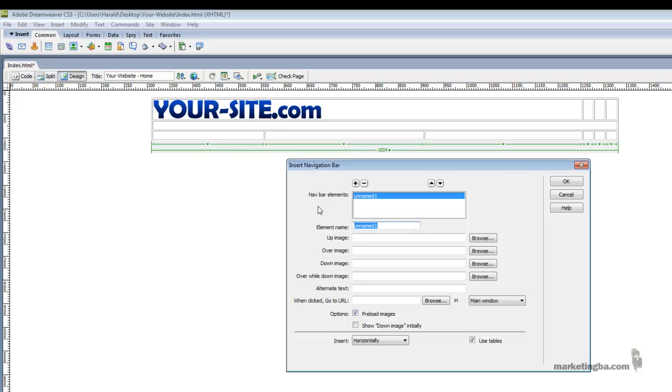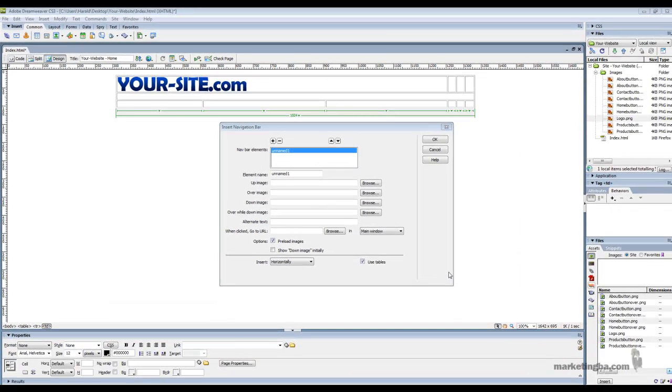And now we're going to go through the different elements of this function. The reason we want to create a navigation bar is so that our visitors can navigate to different parts of our website. And in our case, we only have one page, so we're going to have to redirect all the different buttons that we create in this navigation bar to that one page called index.html.